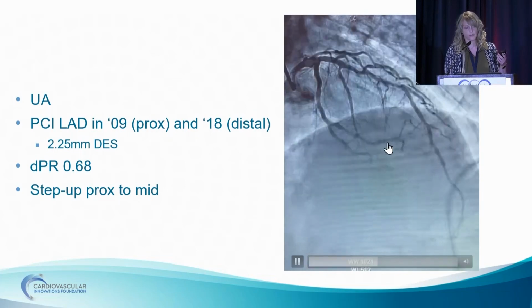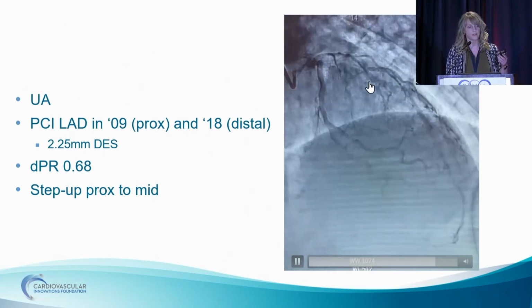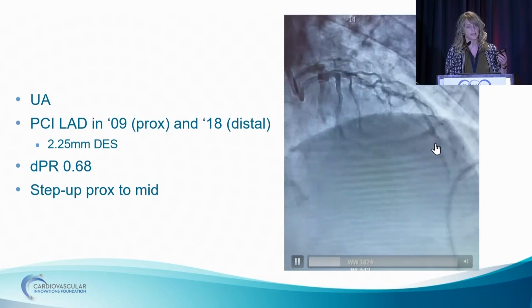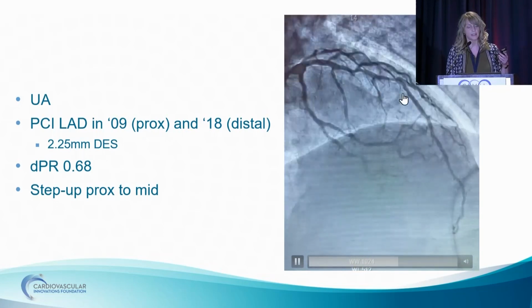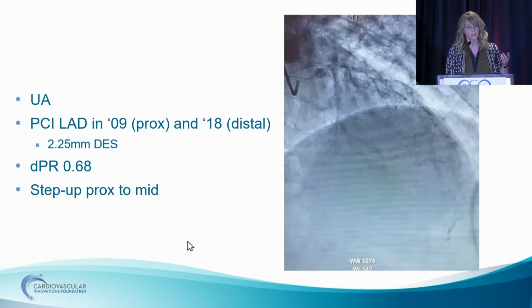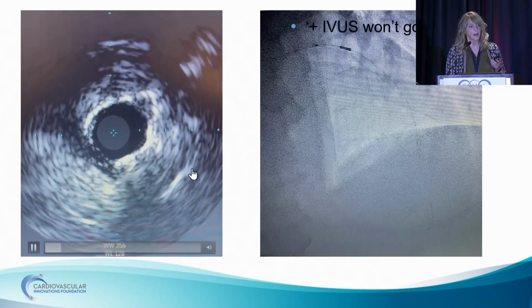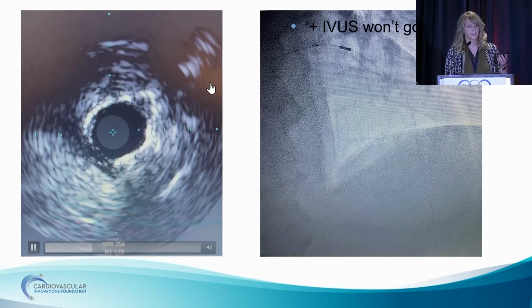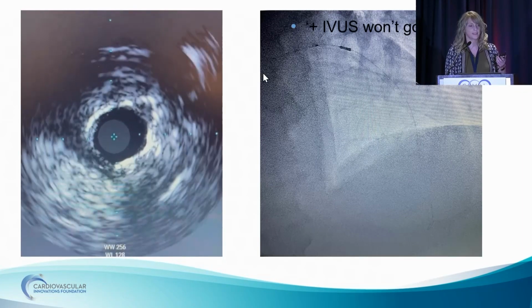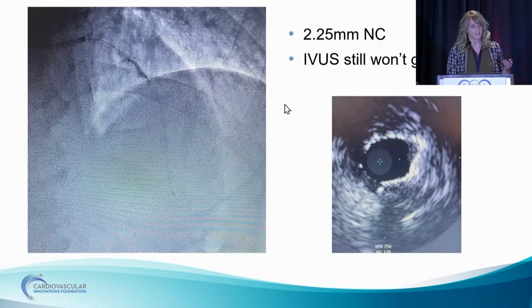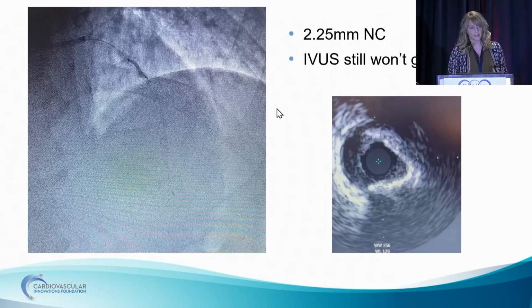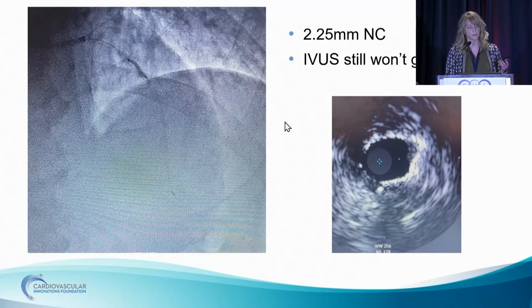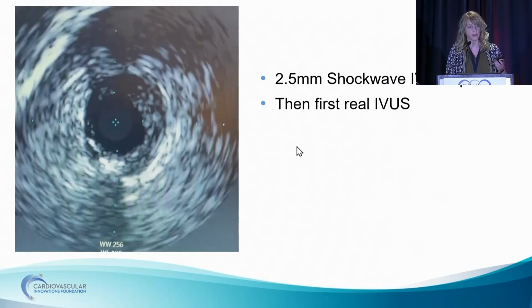This is another case where a male patient had 2.25 stents thrown through their proximal LAD and their distal LAD, and a big gap left in between. Not surprisingly, they didn't have a good outcome. I couldn't even get the IVUS down in this case. This is the positive "IVUS won't go" sign, never good. And the vessel was quite calcified actually as well, which is probably why there's so many problems to begin with, because it was never adequately modified.